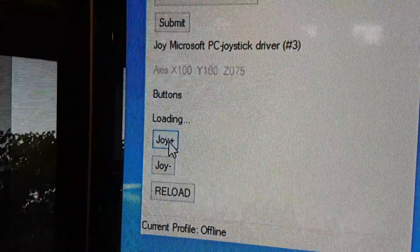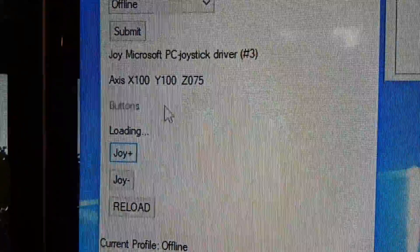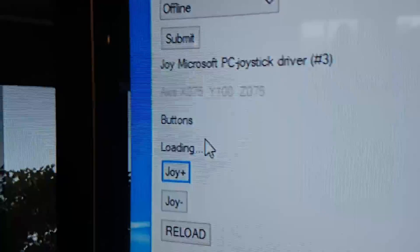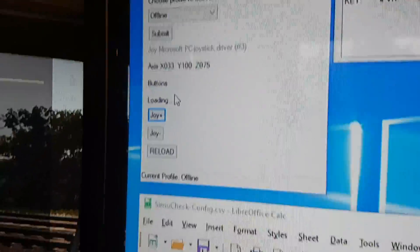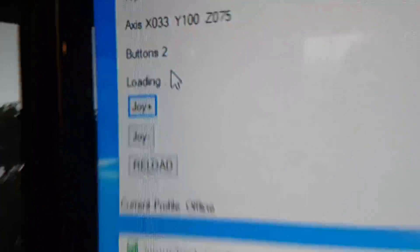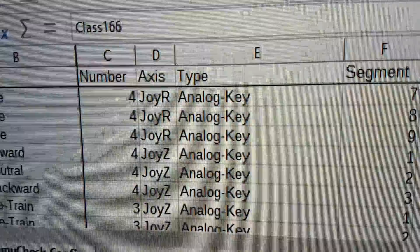If you want to know what buttons are being pushed on your SciTech throttle, go to device number three — I know this is that throttle. You can slide some axes and watch the information change. Then you can push buttons — one, two, three, four — and watch them register down in the display, also as one, two, three, four. This lets you quickly identify which buttons are which, and then you come down and just add them to your script.